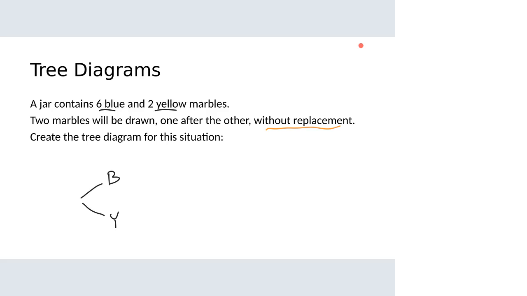Careful, Madison. All probabilities are between 0 and 1. So very good, Zara, Lorraine. We have 6 blue ones and we have 8 total outcomes. Probability of successes over outcomes. So the probability of getting a blue there is going to be 6 out of 8. And what's the probability of getting a yellow on that first draw? Excellent, Genesis. Lorraine, Natalie, thank you. 2 out of 8. Very good.